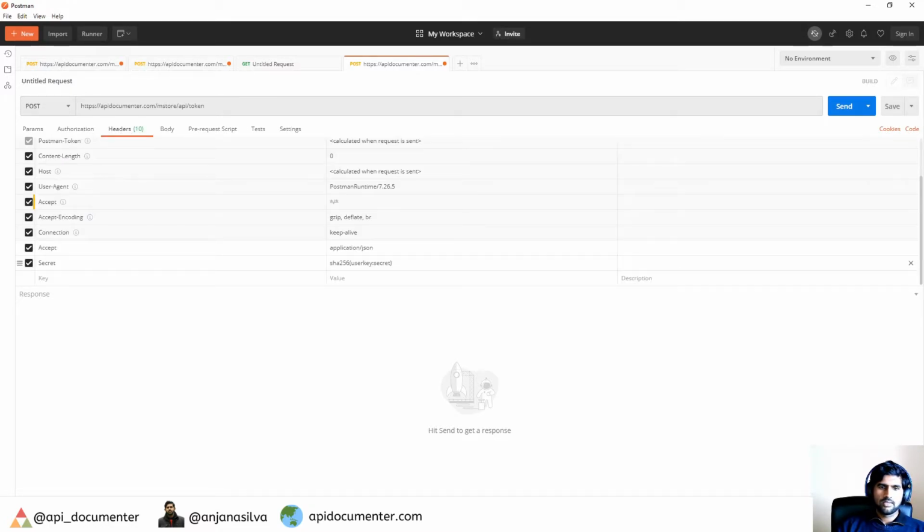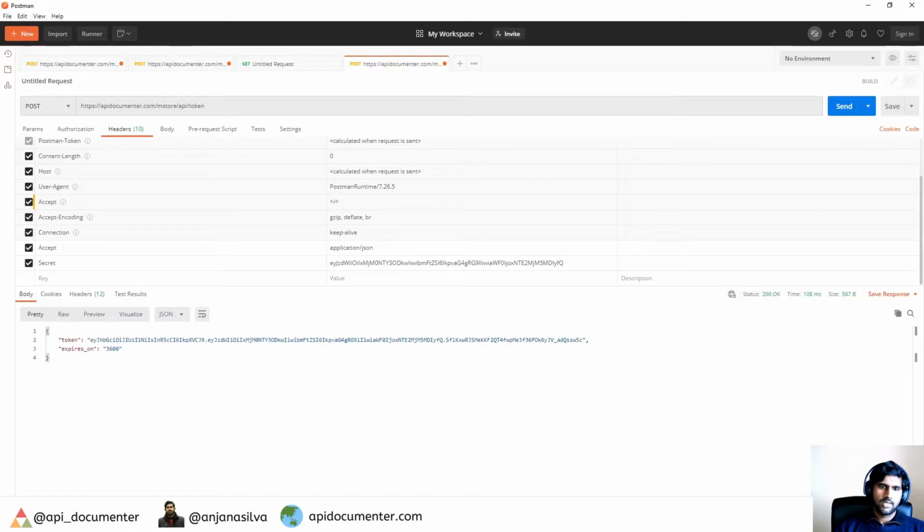So all you need to do is give a valid secret here. So I'm going to copy a secret to this section, and I'm going to press send, and as you can see, the API already returned me a valid token which I need to use in the subsequent sections.